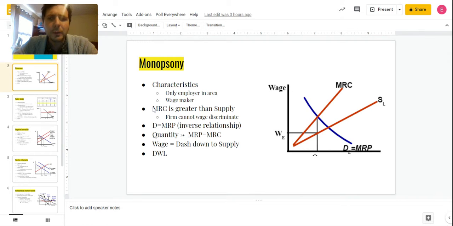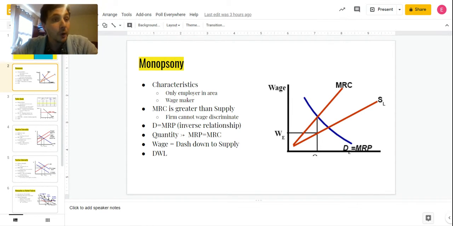Okay, so a couple of key elements here. First, remember MRP and MRC. MRP and MRC are reviewed from last unit, but I'll quickly go over it. You don't have to calculate them on this one, but you do have to know what they are. MRP is the marginal revenue product. It's the additional revenue brought in by hiring the next person. When I hire them, they give me a marginal product, or additional product they produce. I can sell that product times a price. So it's just marginal product times price. That gives me my MRP.